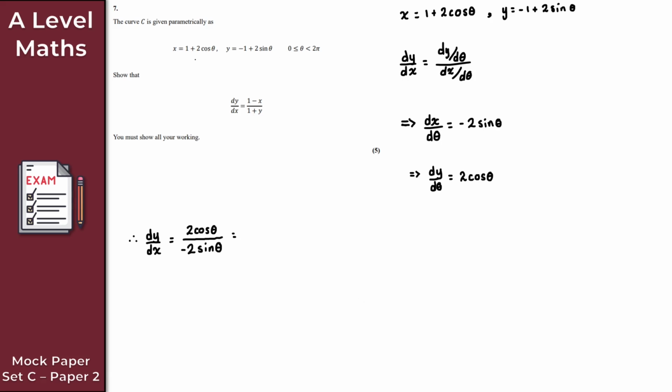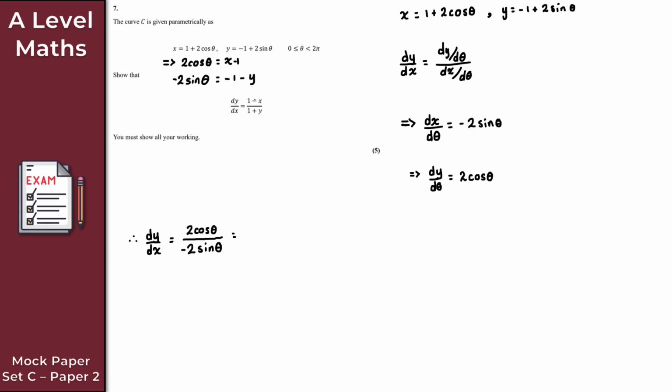So, to begin with, let's just rearrange here. So, 2 cos theta is equal to x minus 1. So, x minus 1 there, nice and straightforward, right? And then for minus 2 sine theta, just rearrange this equation here. So we subtract 2 sine theta off both sides, right? And subtract y off both sides. Then this is minus 1 minus y.